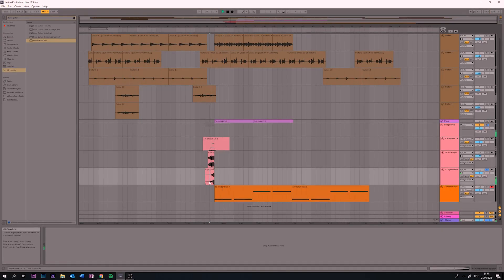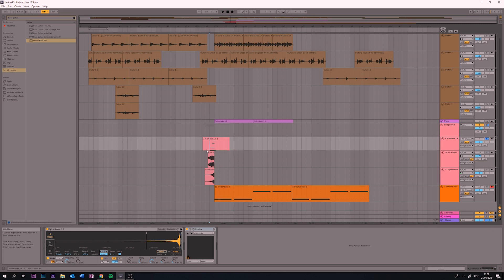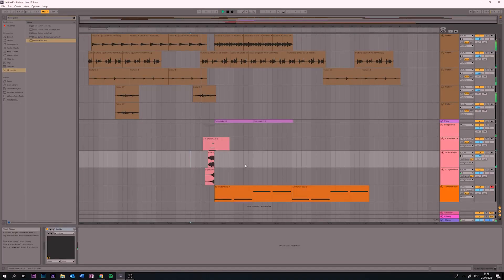So far I've added all the guitars. We've got the bridge drop which sounds really nice. We've got a few things going on: first there's a reverse cymbal, a classic. Then we've got this really nice rumble — it used to be a kick which I reversed, slowed down, and added some reverb. Then we've got a shaker which I reversed, stretched out, and layered at multiple pitches with a lot of reverb. Together it sounds really nice. Also got some bass in there now.